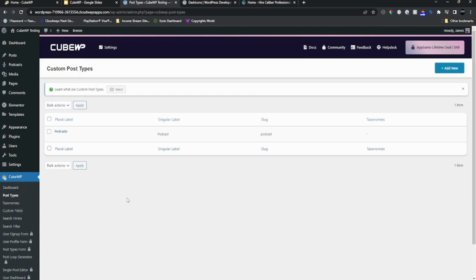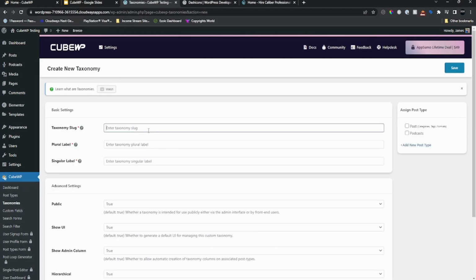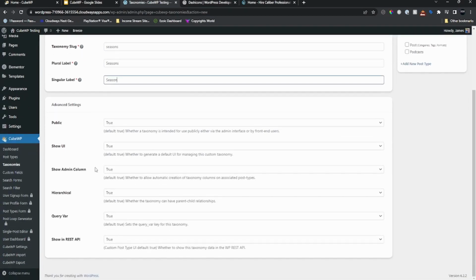To make it a little bit more valuable for you, the next thing you want to do is create taxonomies to help you further segregate your data within that specific post type. So if we go underneath there, we think about, well, what do we need when we're talking about podcasts? Well, series or seasons. One or the other is something that you usually keep track of. So what we're going to do is add in a taxonomy for seasons. Plural would be seasons, and then singular will be season. Down here in the bottom, there's additional information that CubeWP does a really good job of creating as a default.